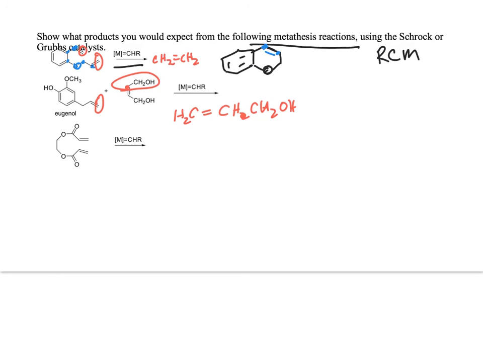CH2OH, and then this will be 1, 2. Well, I'm sorry. No, this is not a ring closure reaction. So I'll draw the product here, but like I said, I'm not going to ask you on a quiz or an exam unless it's a ring closure reaction. I just think they're a little simpler. But 1, 2, 1, 2.